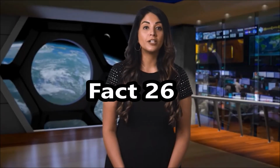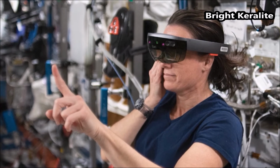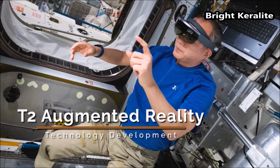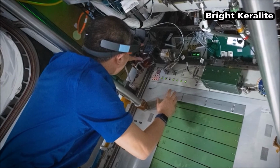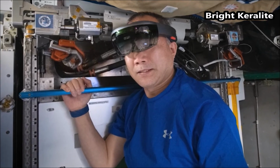Did you know that augmented reality and virtual reality serve as helping hands aboard the space station? Here on Earth, experts are lending a hand to the astronauts. Both virtual reality and augmented reality serve as support for various activities aboard the space station. One of these is T2AR, which uses augmented reality to help crew members inspect and maintain the space station's T2 treadmill. Acting as a smart assistant, the AR application runs on tablets or headsets, interpreting what the camera sees and what the crew member does and suggests the next step to perform.